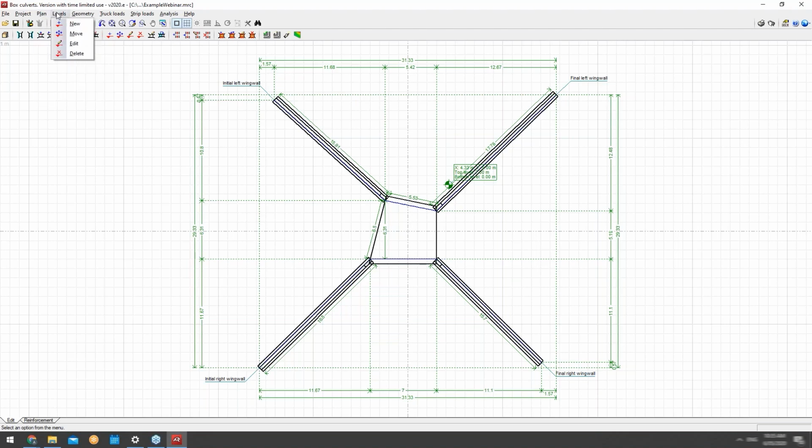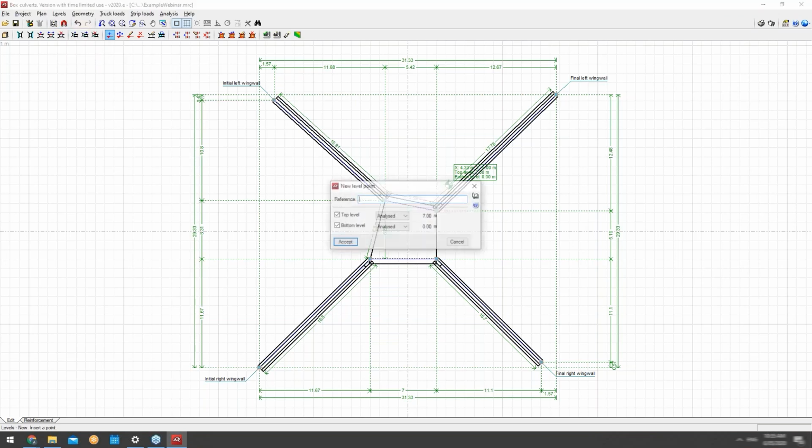Now moving on, we of course can attribute different levels as well. When we're looking at the heights, we can attribute new levels to the program. You can see here the top level and bottom level, I've attributed that already to 7 meters. I can of course amend that as well. So I can introduce it and define it if I wanted to change it. So these options are all here for us.